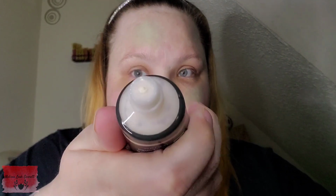It says it's infused with hyaluronic acid to boost hydration. Acai berry and pomegranate extracts help to even skin tone appearance. Antioxidant vitamin E helps protect from free radical damage. And this is a vegan formula, by the way. I do have the shade Fair Neutral. You just twist the cap off like this. It does come with a safety seal, but I went ahead and peeled it off. So let's go ahead and put some on my little palette. Ooh, it looks like a really thick formula.